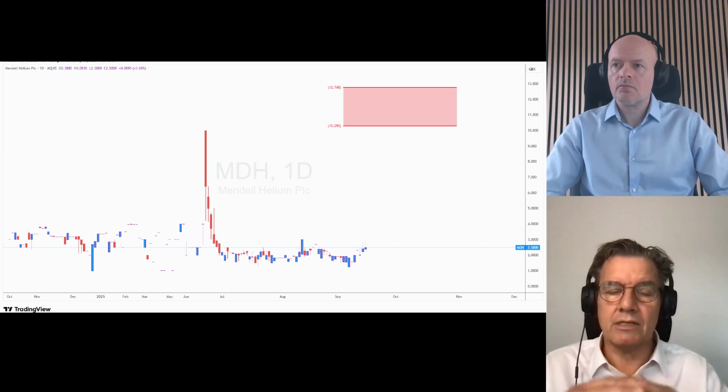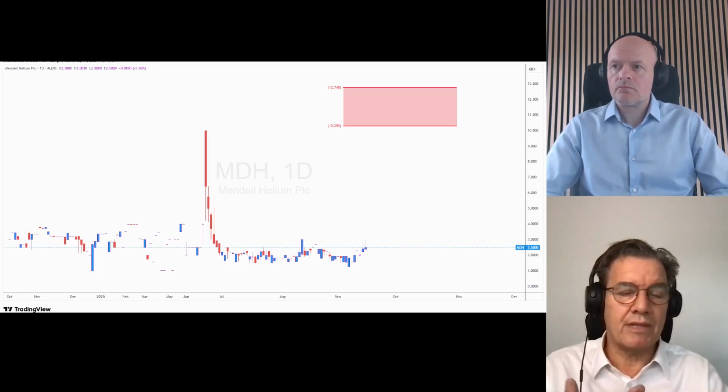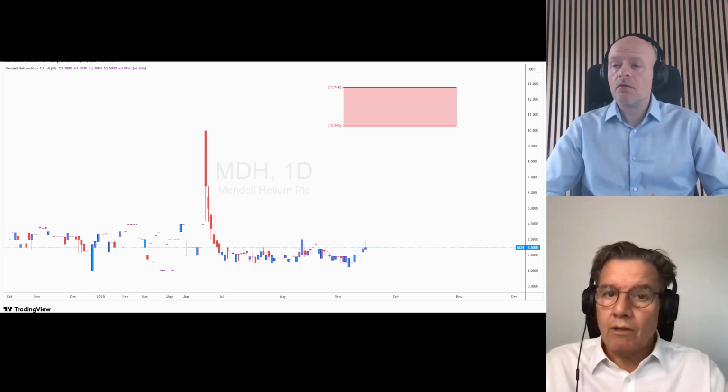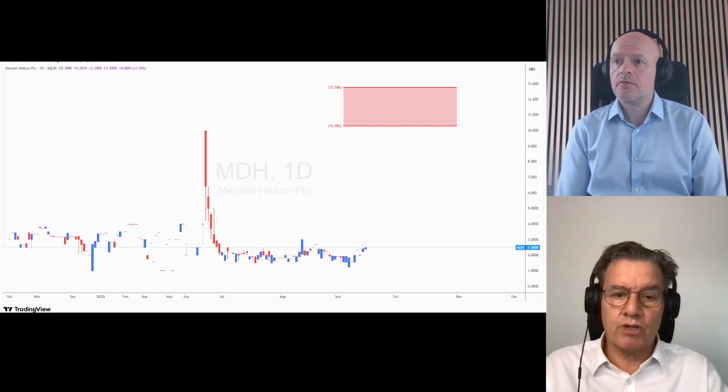M3 and Mendell are developing a Bitcoin mining operation alongside this. And of course, the Bitcoin treasury policy has been put in place by the company. The Bitcoin mining operation is based at the Jasper well in Nebraska. There's a fiber optic cable on site as well. And the company is currently drilling that well to assess it for its suitability to drive a Bitcoin mining operation. Wow. From the Bitcoin standpoint, the company is onboarded with BitGo for its Bitcoin treasury management.